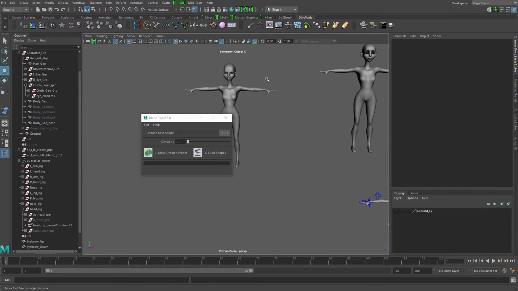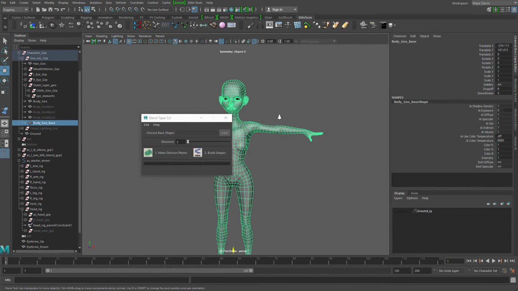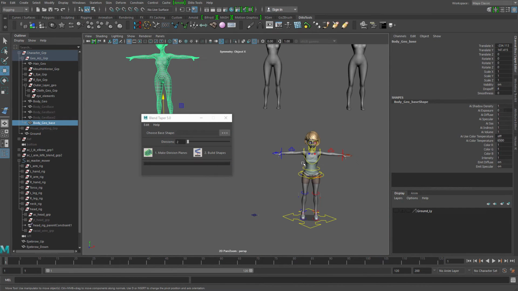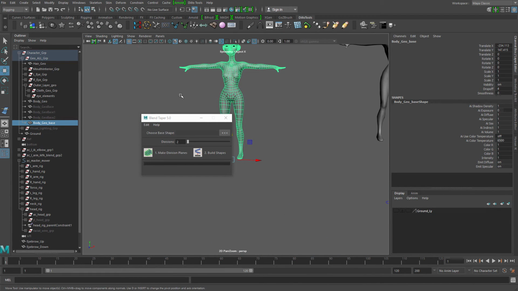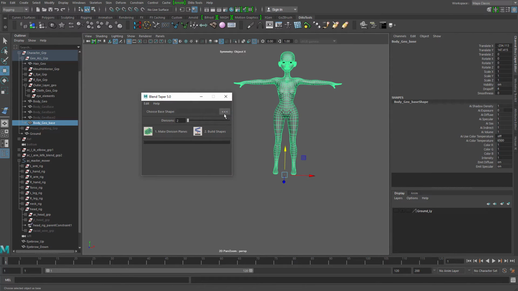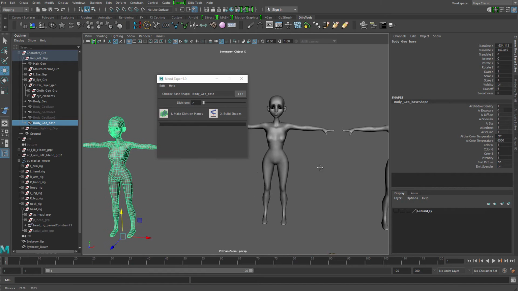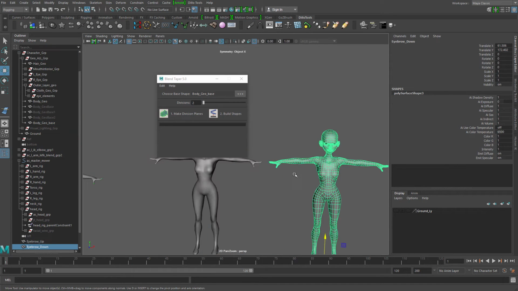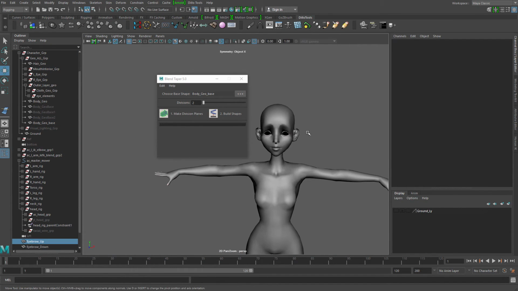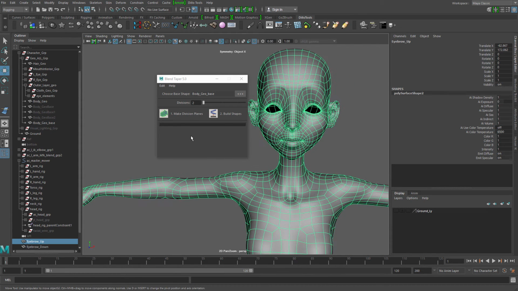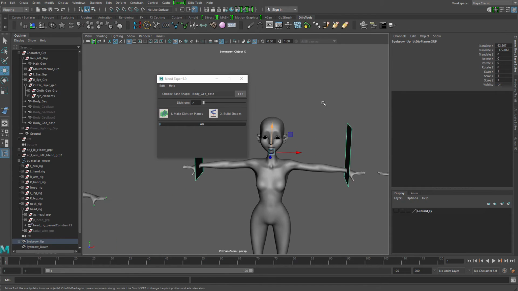So let's use this one to break our shape into multiple ones. Let's go grab the body geometry base, the one we duplicated from the original shape here. That's going to be the choose base shape. Press this button to get it in. And then to break those models up, let's do that here first. All we have to do is select this model, and then make division plane.